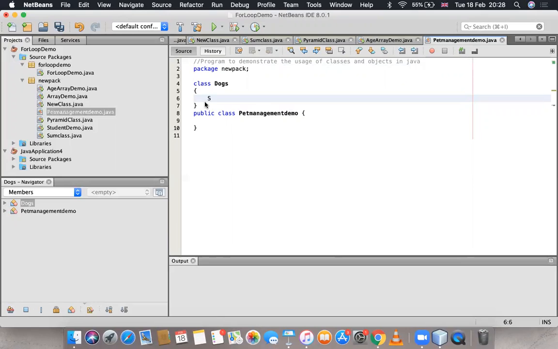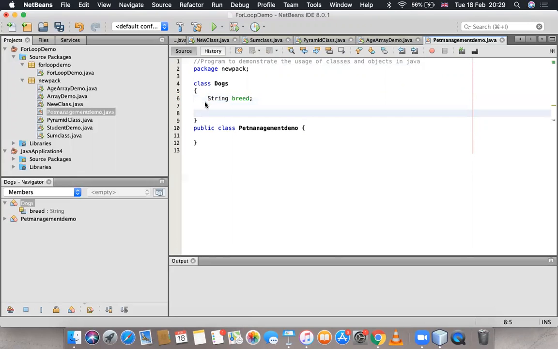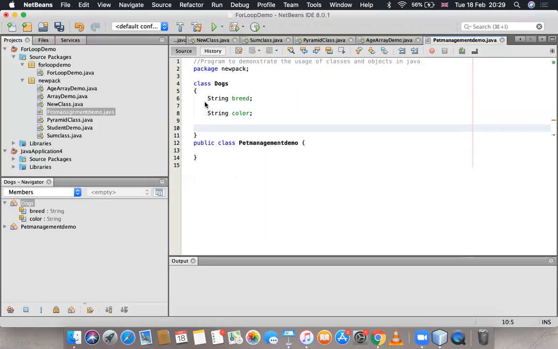So I'll be representing that first. That is String breed, you should know the breed of the dog, then String color, whether it is brown or black or white, and then int age. So my dog has the following characteristics. That is the data that I represent inside my class.